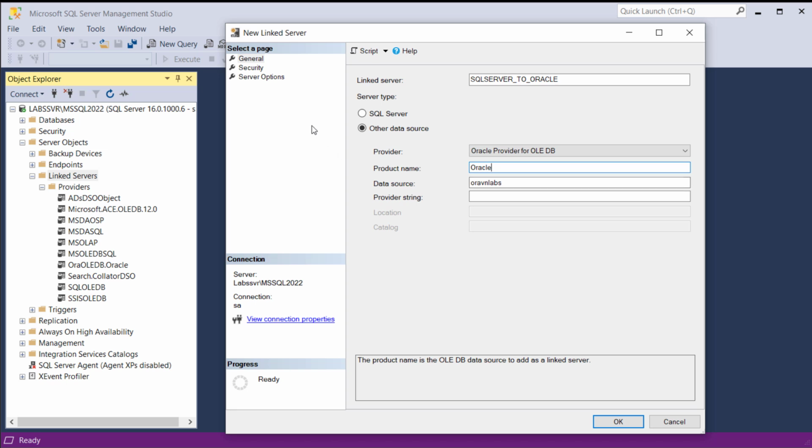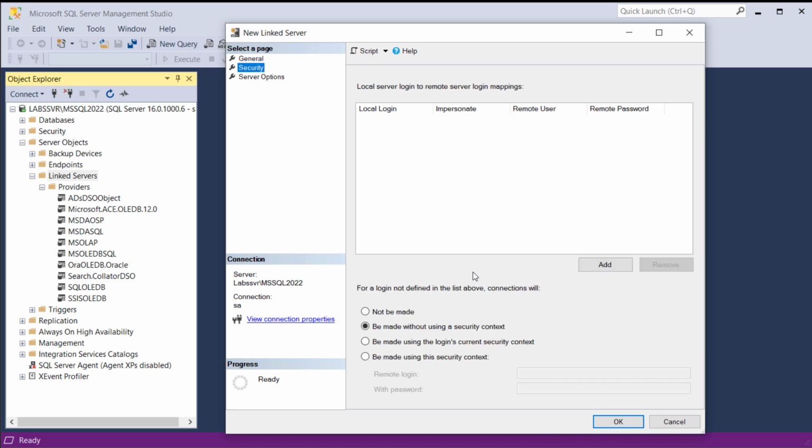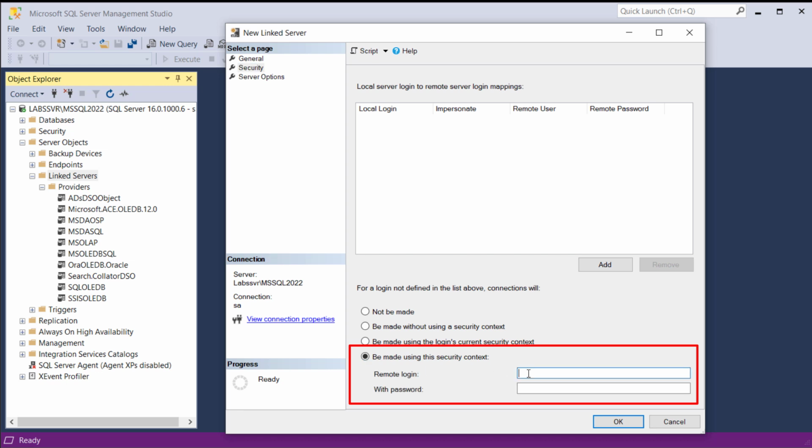Next, go to the Security tab. We will need to provide the username and password to connect to the Oracle database. Okay, then we can close it.